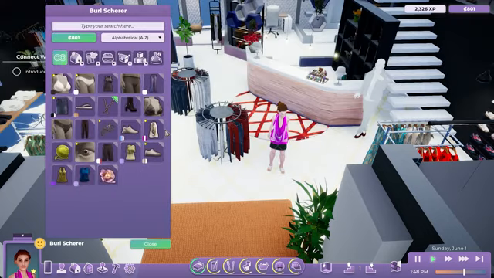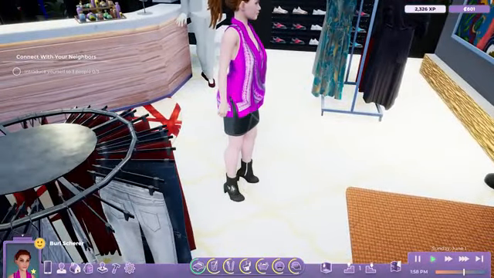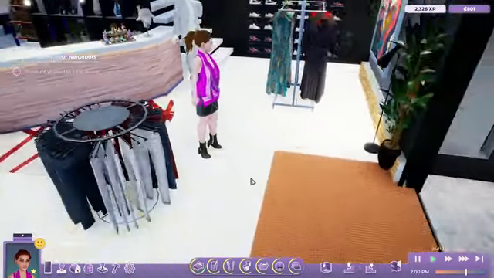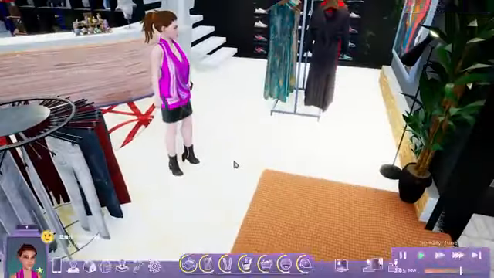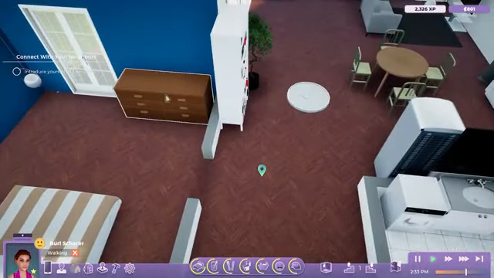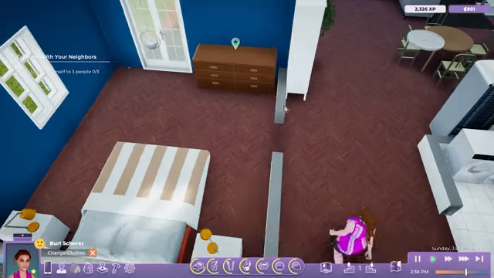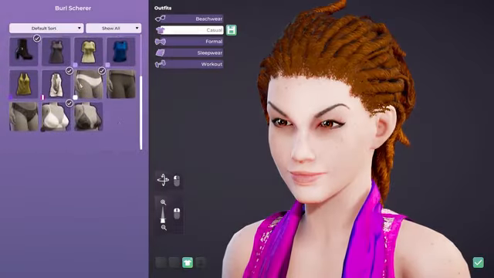And there we go. We have our shoes in the inventory. You'll notice, though, if I put them on, that they are not the correct color. And that's because adding them straight to your inventory like that doesn't allow me to pick a color preset. But don't worry, there is actually a different way for us to set the color preset, and that is just at any wardrobe. So if I head back to my house and I click on the wardrobe, and then I click the change outfit option, that'll open up basically the same menu as when I'm at a shop, and I can use that to select the correct color preset.